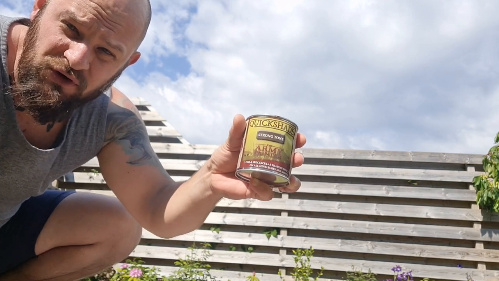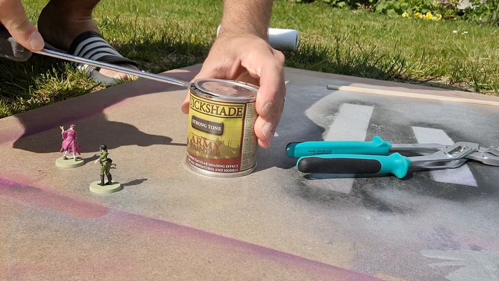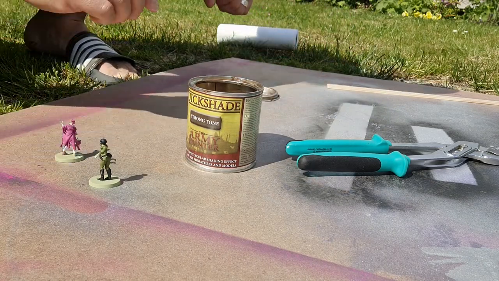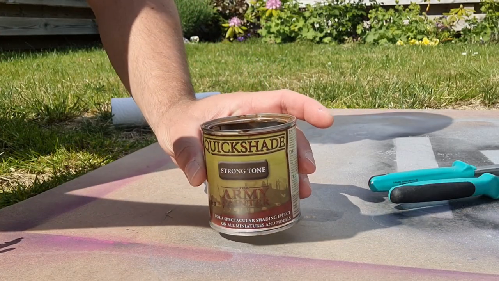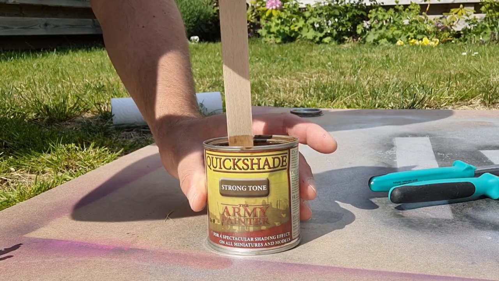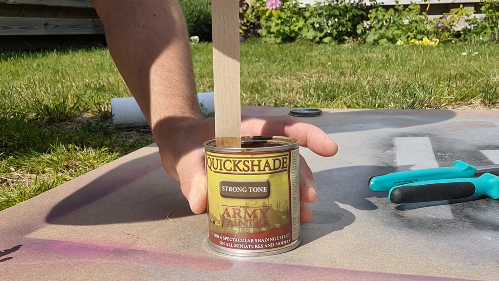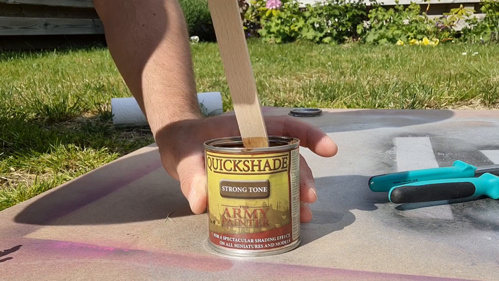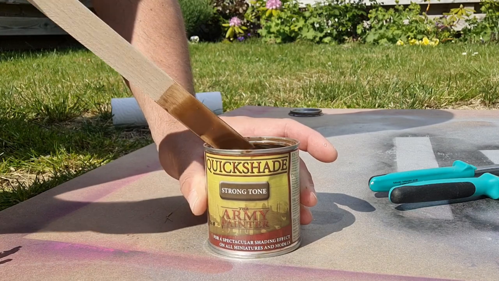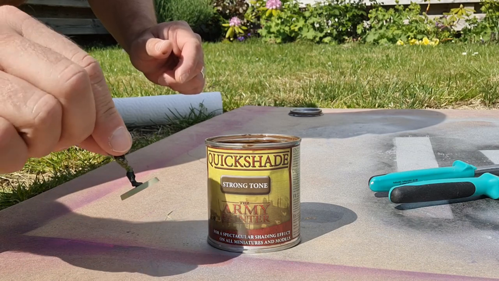First, you need to open the jar by using a screwdriver. Then we need to stir the content, not shake, stir. Stir it carefully and good until everything has mixed up together. And wipe off the stick. Now we're ready to dip the minis.